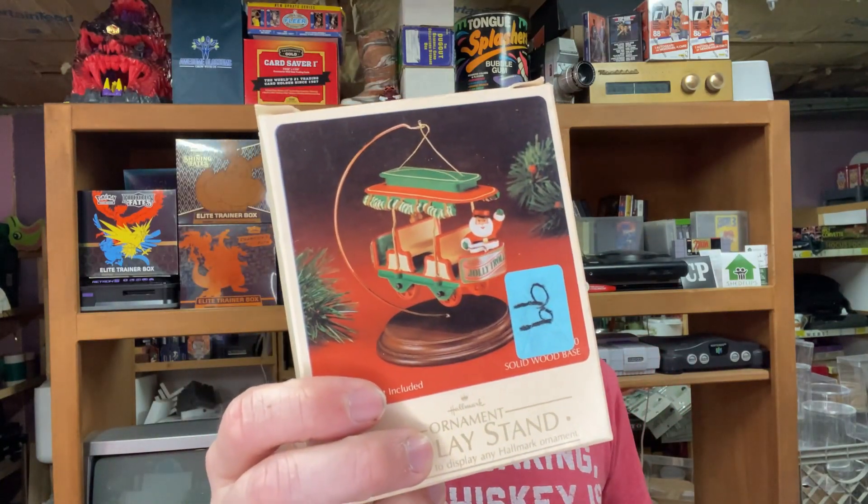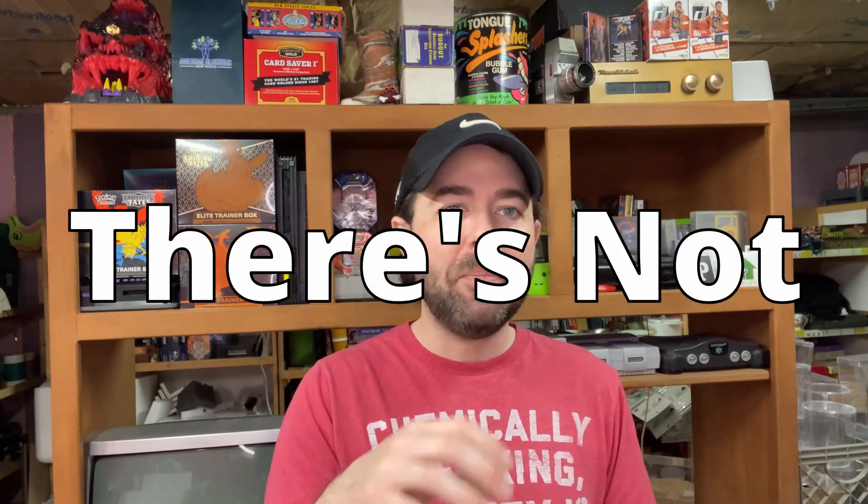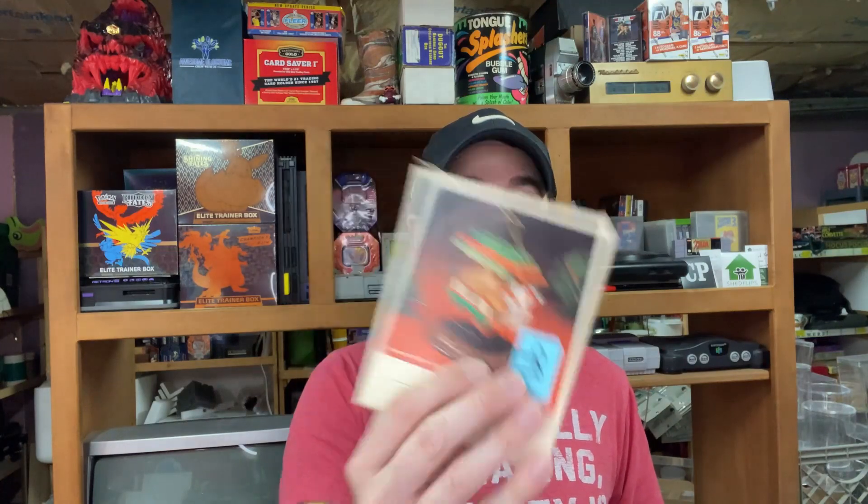Then this — a Hallmark ornament hanger. It was blue tag day so it was half off, 50 cents. I didn't look it up. But you need to open it and pull the thing out to realize the hanger part is not in there. Salvation Army doesn't do returns, so this is on me — 50 cents wasted, plus time and effort. I thought I was being smart and then wasn't smart enough to open it. Maybe there's still value in just the base if someone broke theirs.